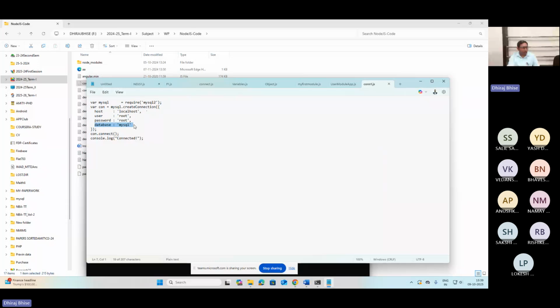In your case, if you have created any database in your MySQL, then you should provide that database name here. Am I clear? This database is the default database that is available with MySQL 2 or any MySQL setup. This is the database we want to connect with. This is the information, the required parameters, that we want to use to connect to this database, and we need to pass these to this particular method of this particular module. Clear? If this connection is successful, then we will get this message. Otherwise, we will get a related log about the error.